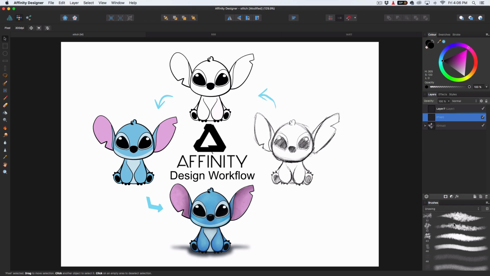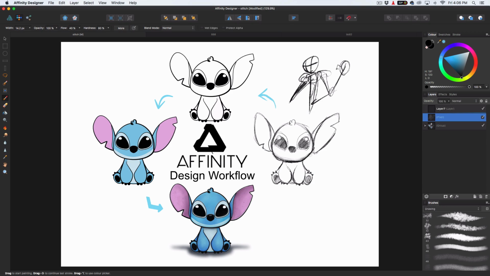So we're on our pixel persona. I'm in the drawing brushes, go to the brush here, and you can basically do your drawing here. Whatever you're drawing, you can start doing your sketches. And this works just how you think it would. This is how everything starts, and you can just keep it all within the same app.